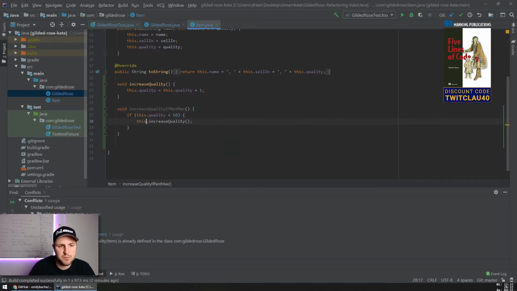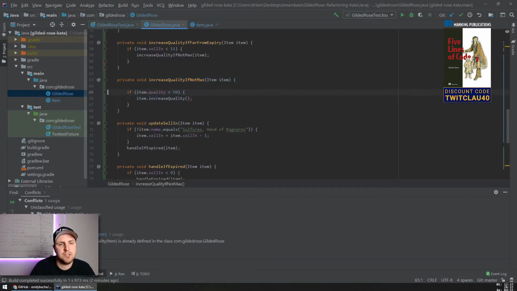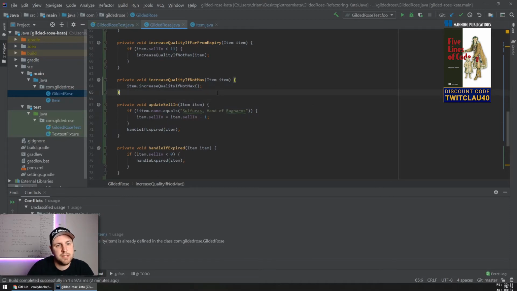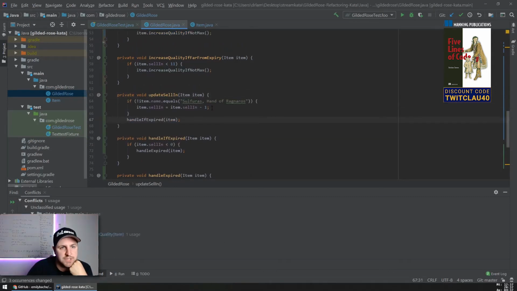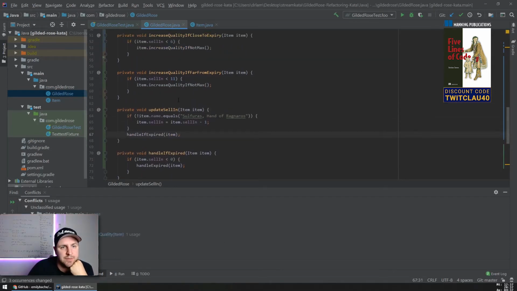So the argument is replaced with this, and then we can go back to the original method and just call the new method, but on the context that was the argument before. So that would be item. And then that's actually it. And so now we can go here and we can inline this method, changing it ever so slightly.